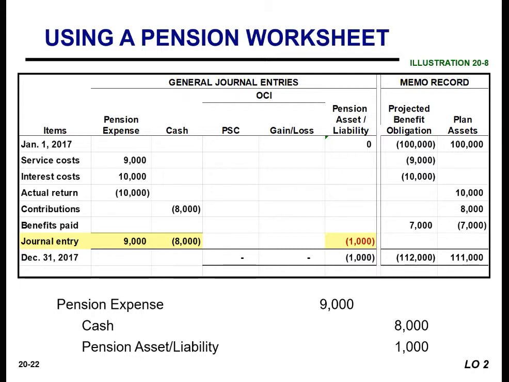Now that we've looked at how to use the worksheet to help calculate those amounts for us, it makes the journal entry much easier than us just sitting there guessing, and knowing that there's so much more. Let's look at the prior service cost. That will be in our next video.